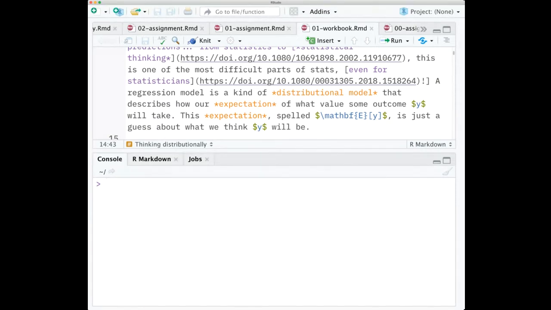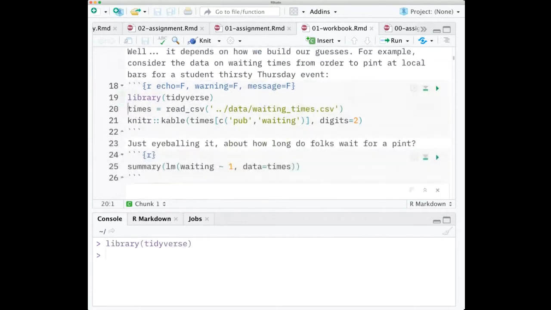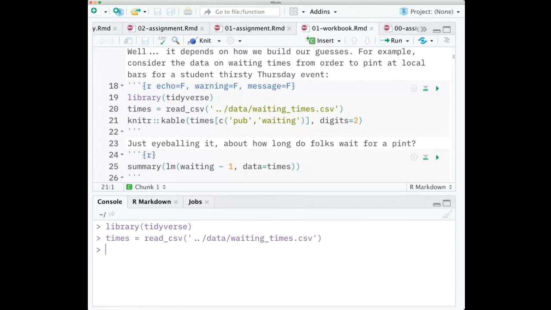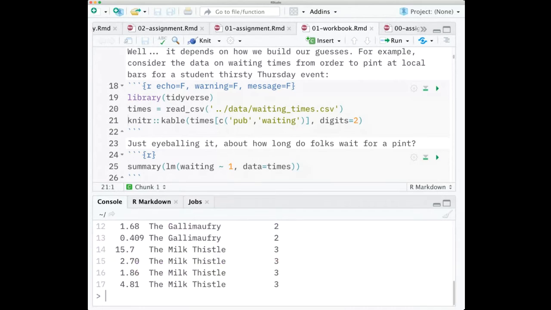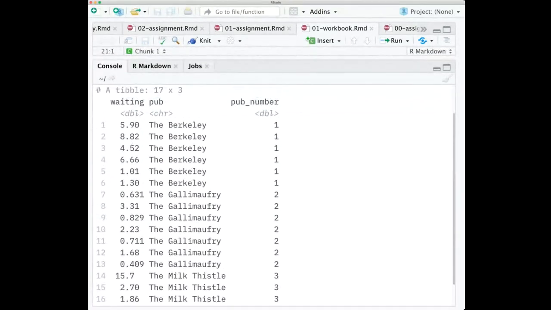So the way that I would encourage you to follow along locally is to read in the waiting times that are in the course data repository. These times are just a set of observations where waiting is the number of minutes between when you put in an order and when you get your pint or drink.